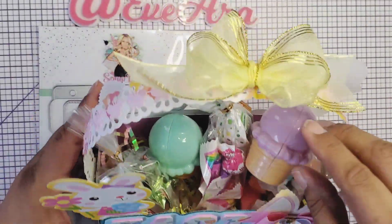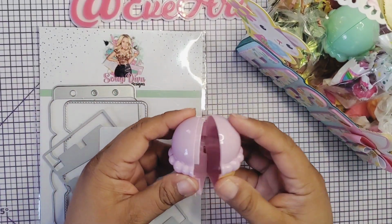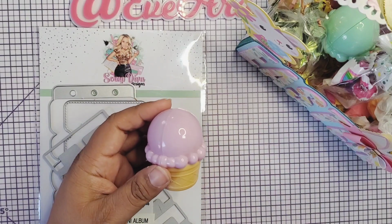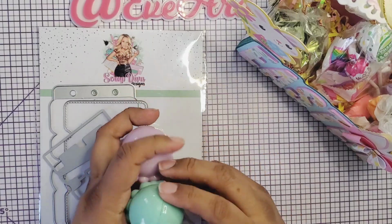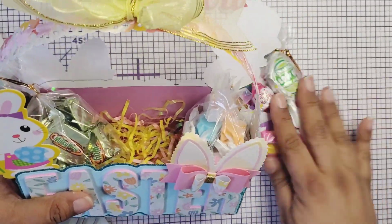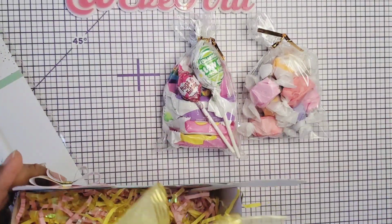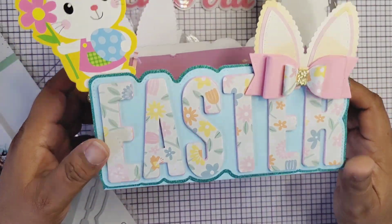And what I did here is just added some of these with candy, or I could fill them up with crafty goodies, like a sequin mix. I could put a little bag of sequin mix in here, or flowers. And then I put this one in here too. Look how cute. And of course, candy has to go in an Easter basket. So I added this bag and some taffies, some chocolate. And all this candy plus a little bit more fits in this cute little box.